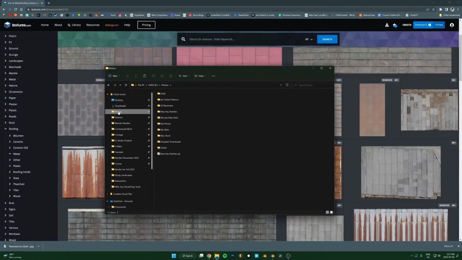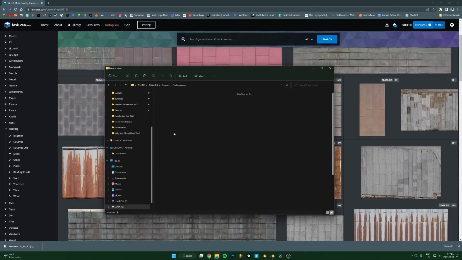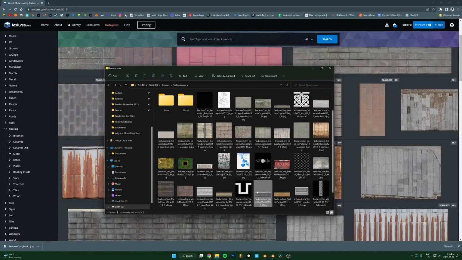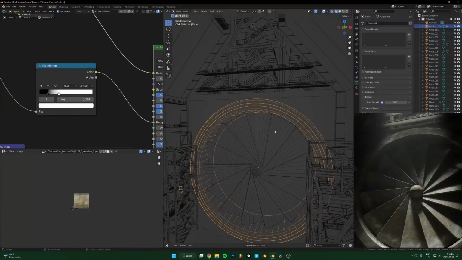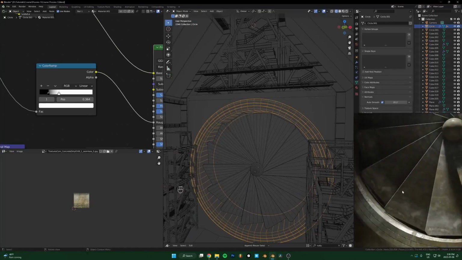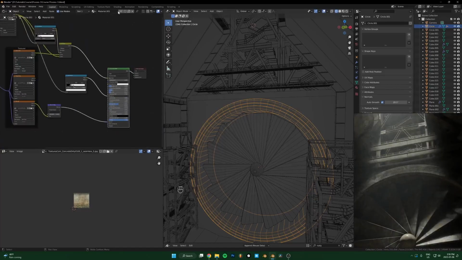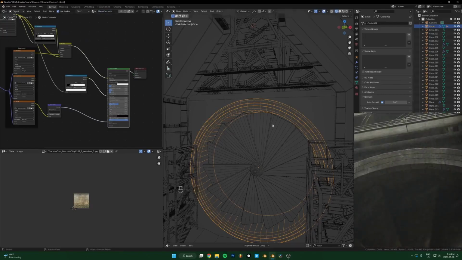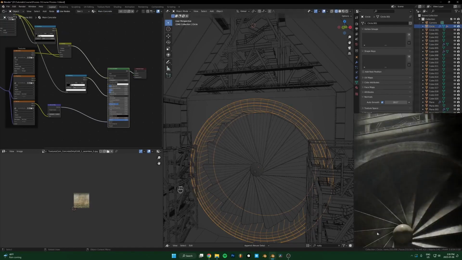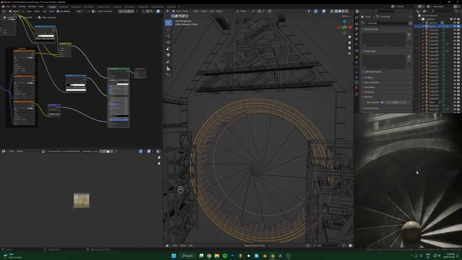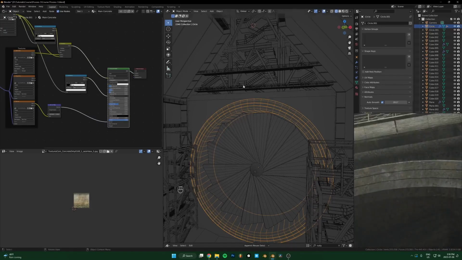Let's go to textures.com. Just paste it in my giant folder that I should probably organize. I might just manipulate this texture from here. So let's name this main concrete. It's fine if this outer ring is concrete. I think I just want to change the fan blades themselves. So let's worry about that after, but I want to get this ring just dialed in.